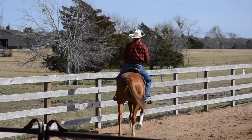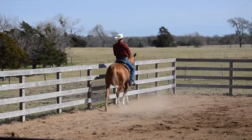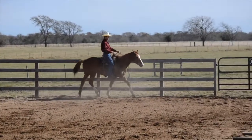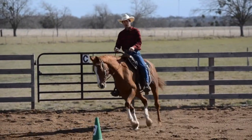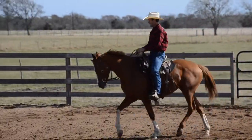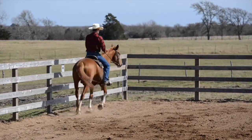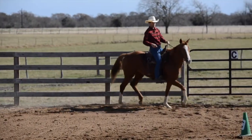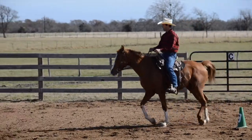So I'm going to go off, get a nice trot first. And so maybe you only get to canter a little bit, and then you have to come back and get your trot going well again. That is fine. So I'm going to do one more circle around here. As I come to the rail, I'm going to ask for the canter.